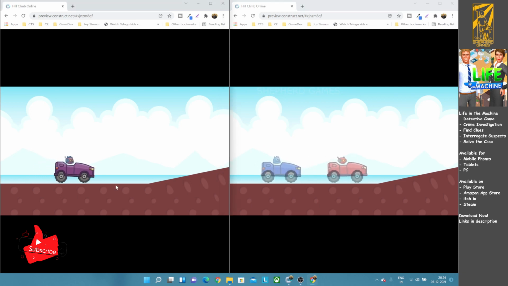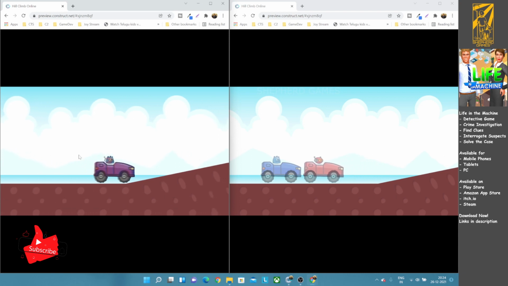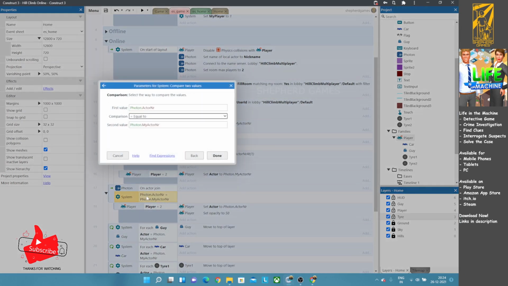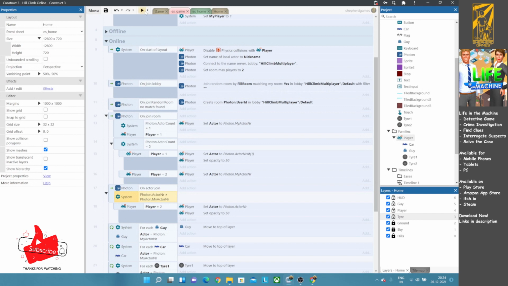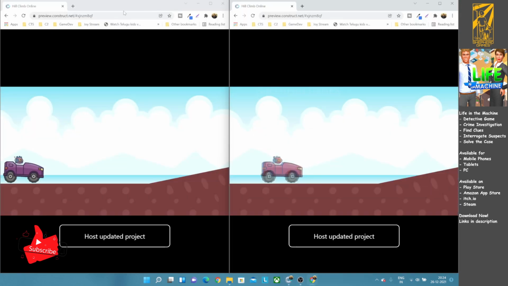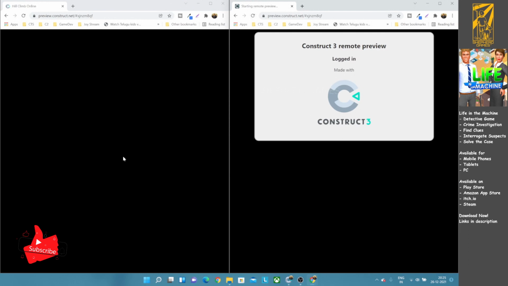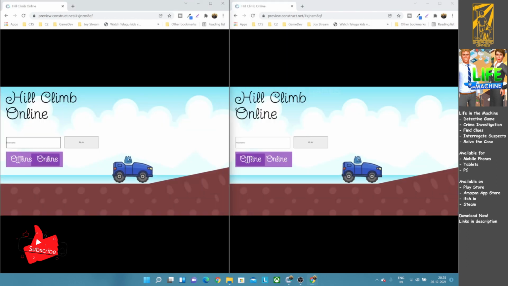It didn't work. What happened to this one? Why is it taking both of them? Okay, my mistake. Should not be equal. Okay, so multiplayer games are a little complex, even though it's a small game.